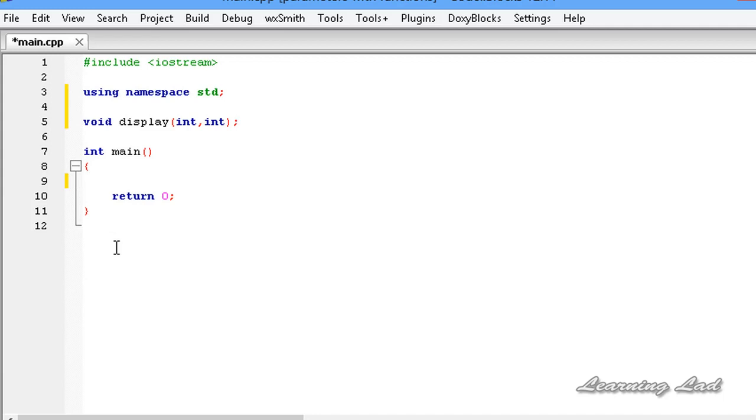Next, after the main function, I'm going to define the body of our display function. It's going to be void, then display, then a pair of parentheses and a pair of curly braces.